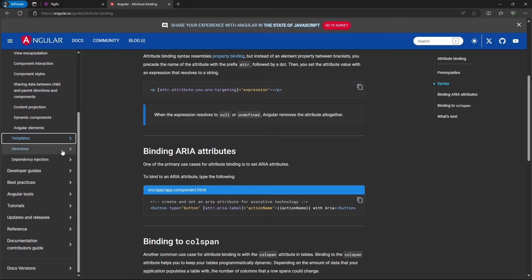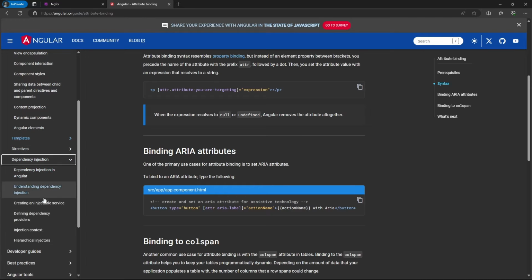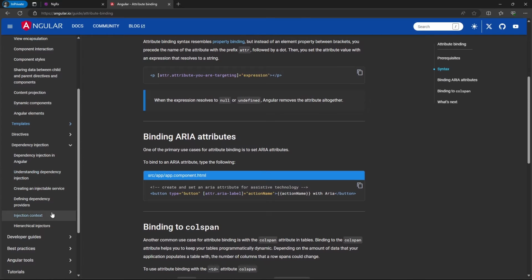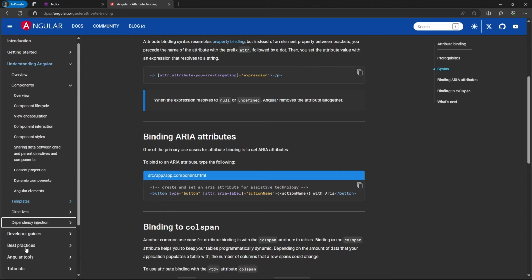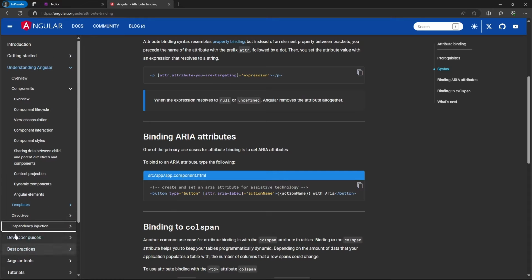Now, if we look for more things, we have dependency injection, and this is going to play a really crucial and vital role in the Angular world in the development of this course. For your knowledge, you should know the dependency injection topic as well. The focus of this video won't be to teach all of these topics, but you should be able to know all of these things, only then can you step up to the real world of NgRx.